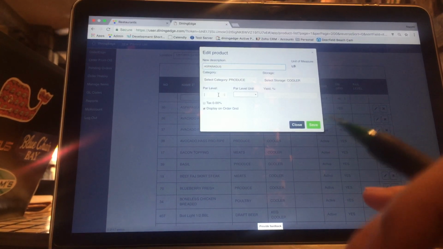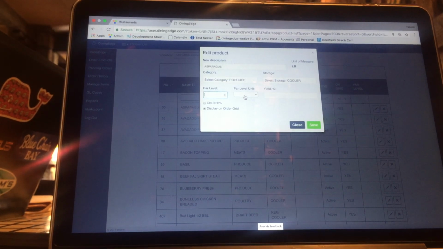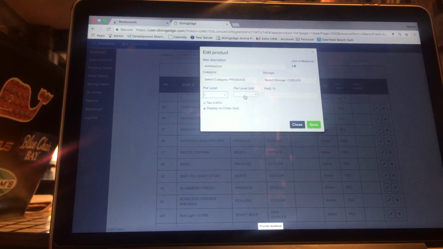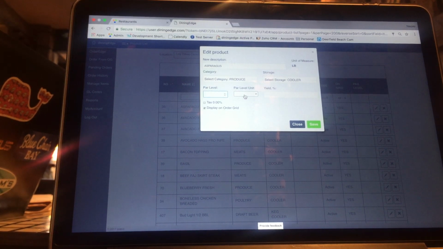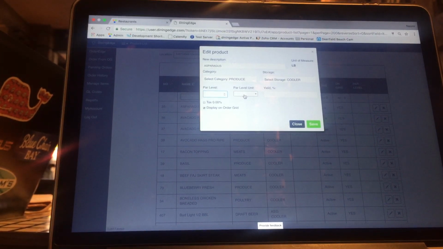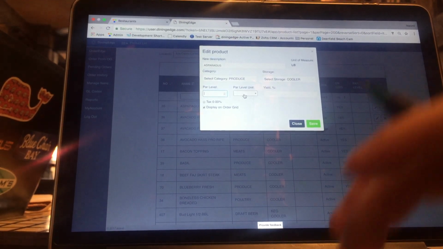It's in the cooler. Par level, right now, and we talked about this, we have just one number per item. We do have it in development that we'll be adding 2 more functionalities to it, which is different par levels, so a Monday par level or a high volume par level. So you'll have a checkbox to activate a par level on the grid. And then the third phase of that will be integration to POS. So it has a suggested par level based on your sales. But we're only right now at phase 1 of that implementation.